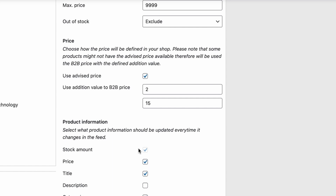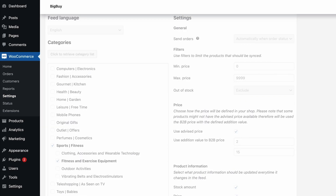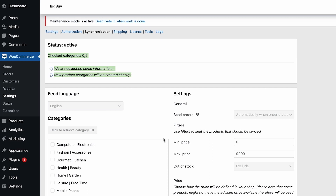Once you have imported the products into WooCommerce, you might want to adjust them — for example, adjust the title or the description. You can select here what not to update when the stock amount is updated. The stock amount is mandatory, of course, but for price and title, you can choose not to update them so that you can manually adjust them. Once you are done, click start synchronization and you will see that the process is running. It will first collect some information, create new product categories if they're not created yet, and then the next step is the import of the products itself.